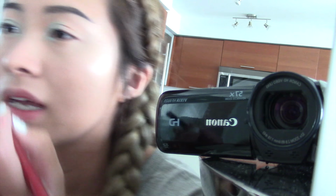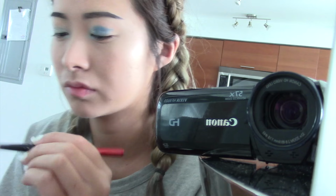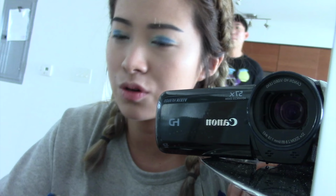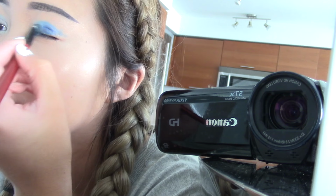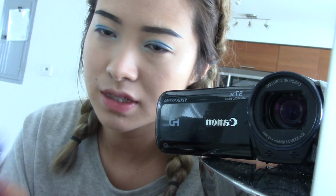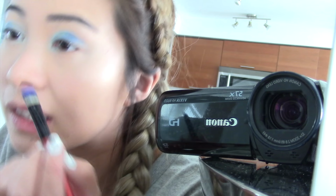And then you apply it in the middle of your eyelids. In between that, there's no transition, right? So that's why you test it on the hand and then blend them together to create a middle color. The last color I'm gonna use is this purple to make the darkest shade. Sorry, not the lightest, the darkest shade. And then you apply it to the end of your eyelids, just this part.